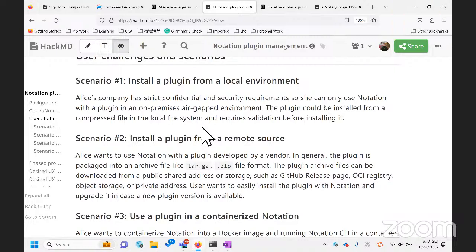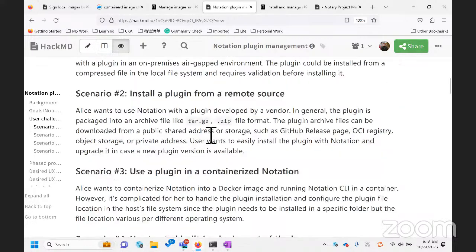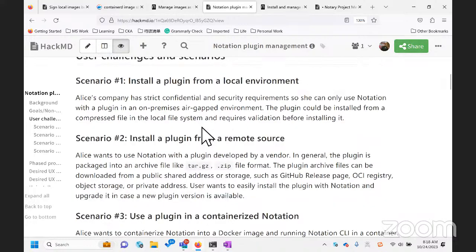Yeah, in essence, the plugin is just an executable, right? We don't have anything else that is part of the plugin. So the zip is actually a compressed file of the executable that is the plugin.